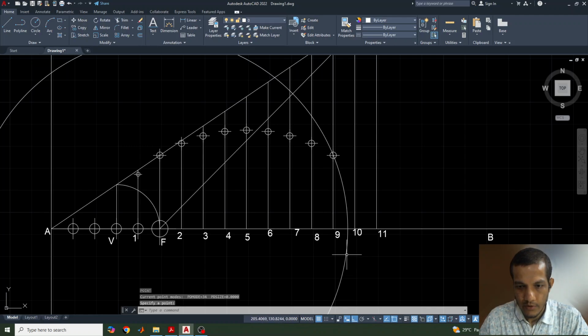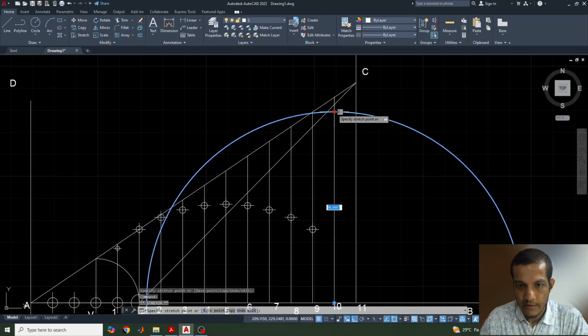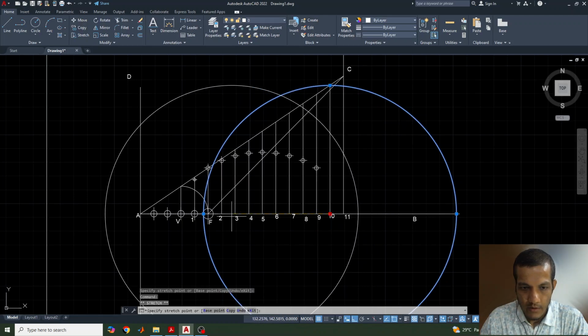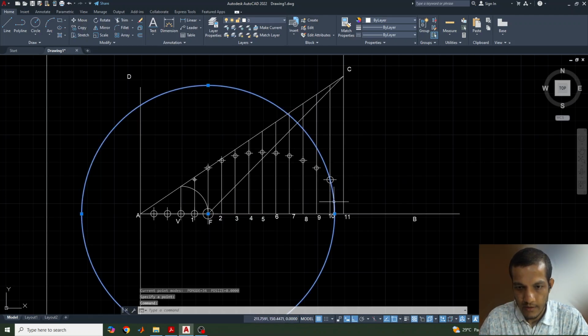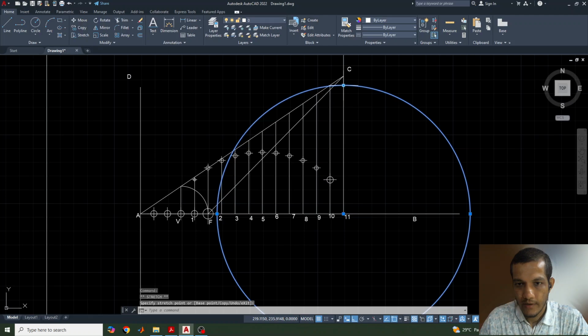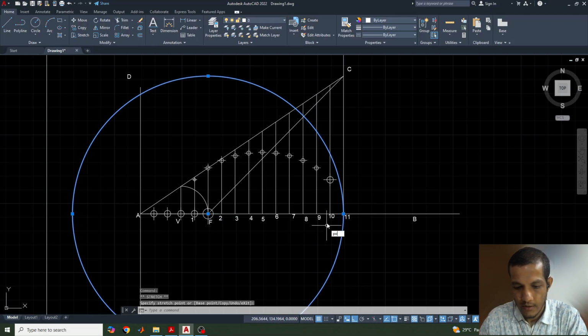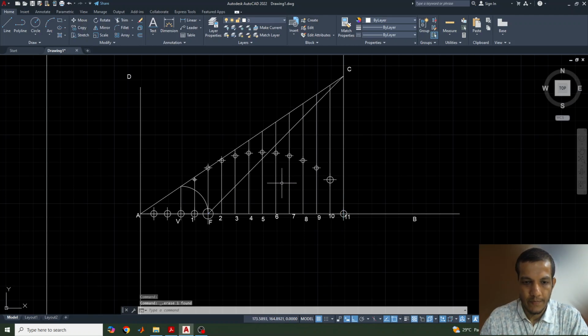Similarly, continue the process up to the last one, from focus to 10th point. 9 was completed. Now let's extend this up to this one, and from 10th point to focus point, PO, enter, and select this. And finally again from the focus point to the 11th point, and finally we can extend this and come to the focus point and give the point here. Now this circle is not required, now we can delete it. Okay, now how many points did we get here?